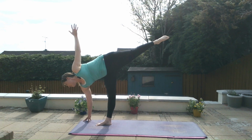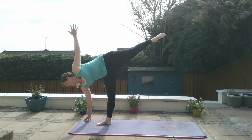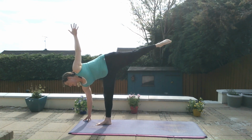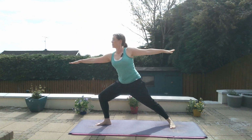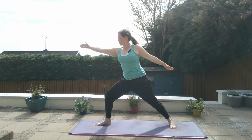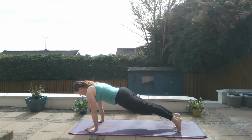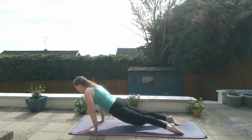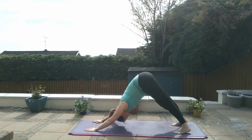Stay focused. 3 breaths here. And quietly, gently stepping back into your warrior 2. Reverse warrior. And hands back to the earth for your vinyasa. High plank to low plank. Up dog. And lifting those hips high to down dog. 3 breaths in down dog.